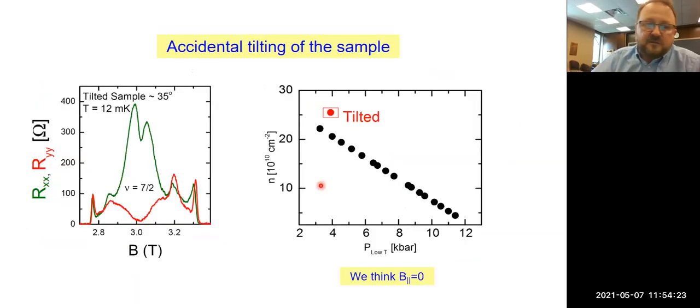So it makes sense that the resistance is unlike the one induced by the in-plane magnetic field. Of course, we can also do very simple tests when we plot how the density changes with pressure. If the sample somehow tilted inside, we would find that the apparent density, or the magnetic field at which that particular fractional quantum Hall state develops, is off this straight line. So we know that we don't have any major deviations from the perpendicular. The magnetic field is truly perpendicularly applied to our sample, within our measurement error.